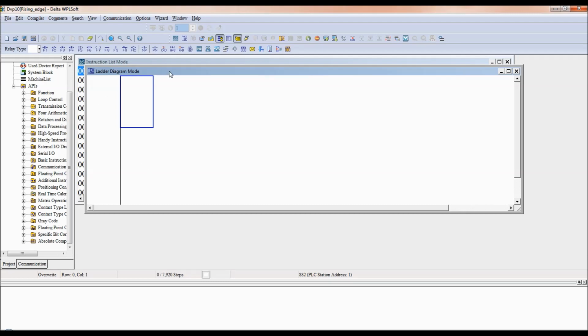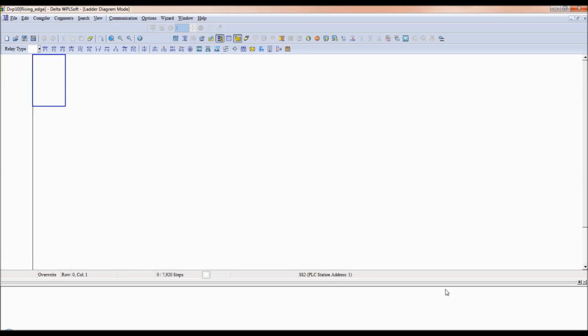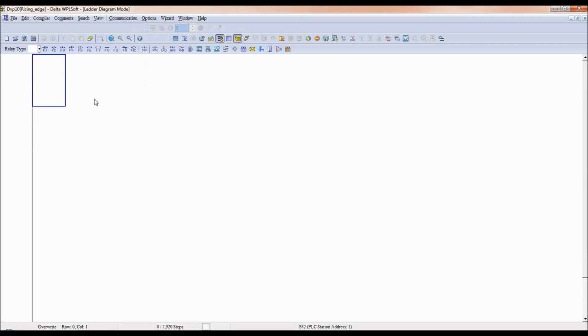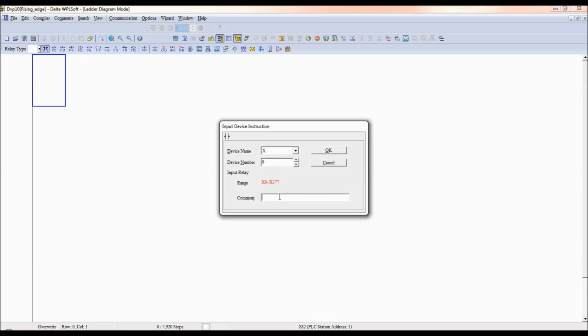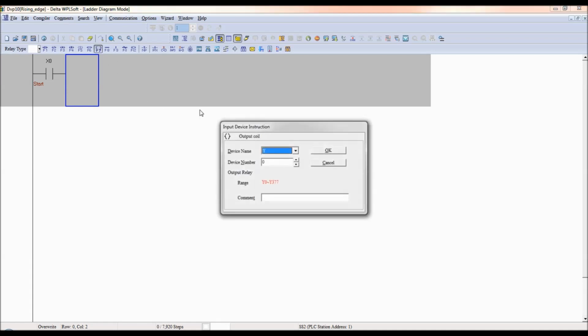Double click on the ladder logic, and I'm closing all the other windows to maximize the screen. Now I will take one switch or start switch, for example say X0, say start. I'll explain briefly how you should understand the rising edge. The rising edge means when input is high, immediately output is high. So to demonstrate that, I will take one output, that is Y0, say for example bulb.